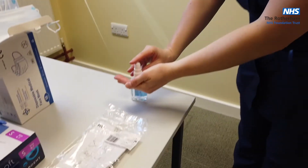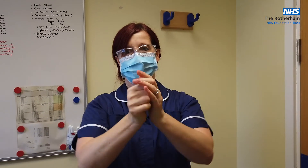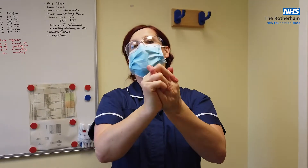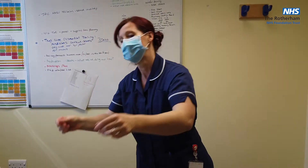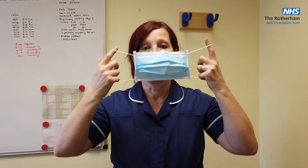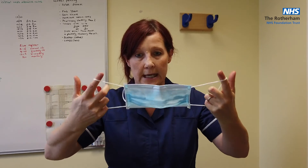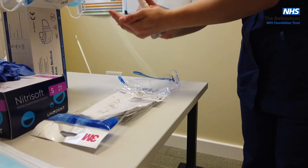If you're continuing to go from one patient to another, you must perform hand hygiene either by alcohol hand rub or by hand washing with soap and water. If removing all of your PPE, the next item to remove is your eye protection and then your surgical mask — just looping it off the ears, leaning it forward rather than leaning back so that any potential contaminants go away from the face. Dispose of it in the appropriate clinical waste stream and carry out hand hygiene either by alcohol hand rub or hand washing with warm soap and water.